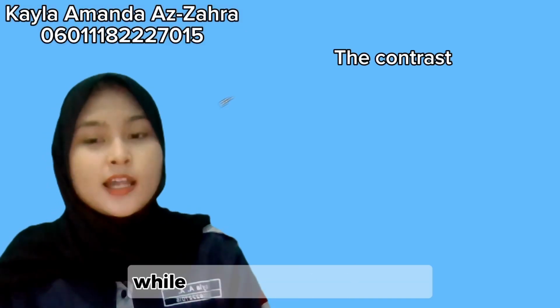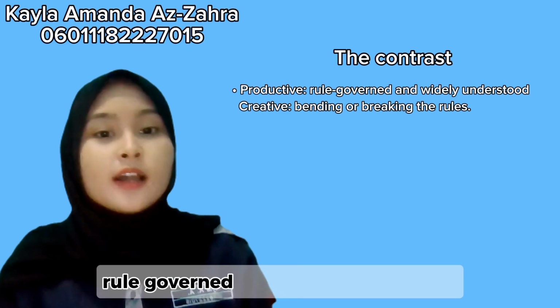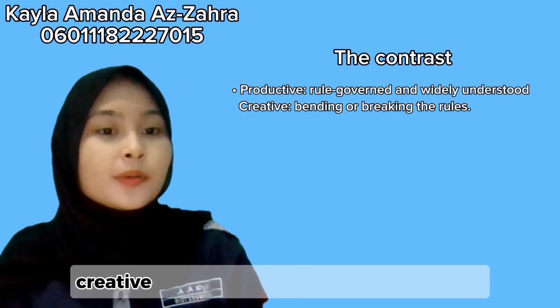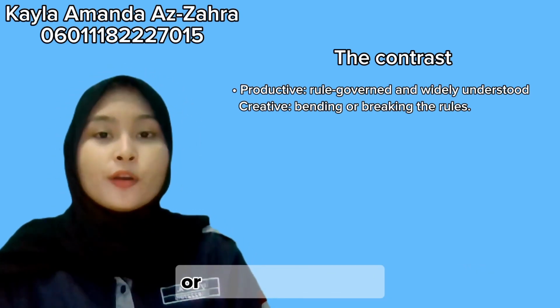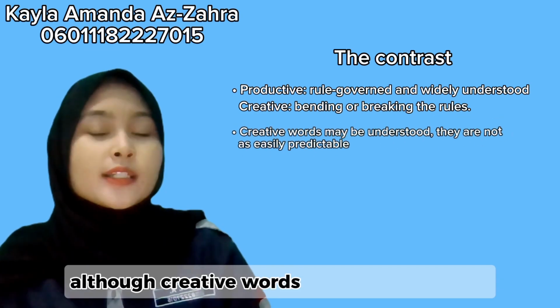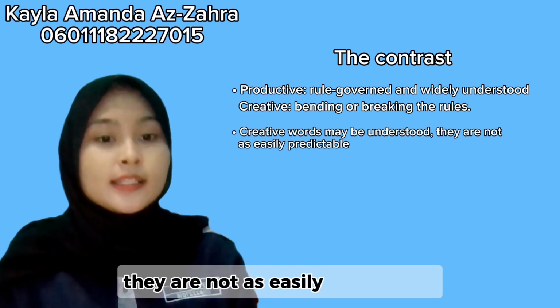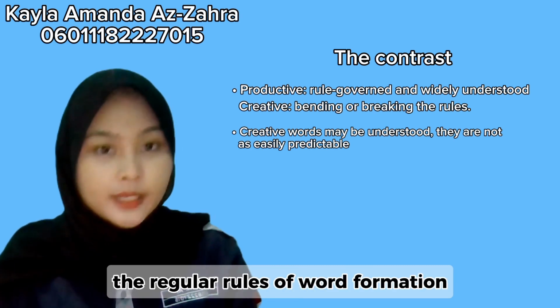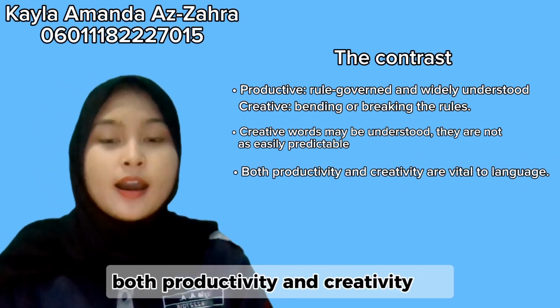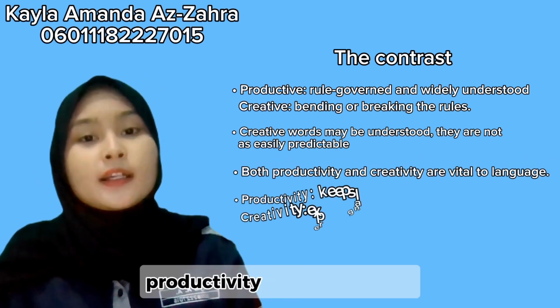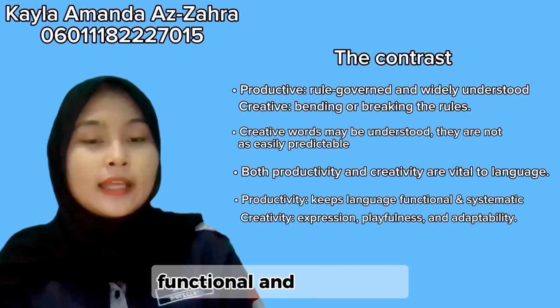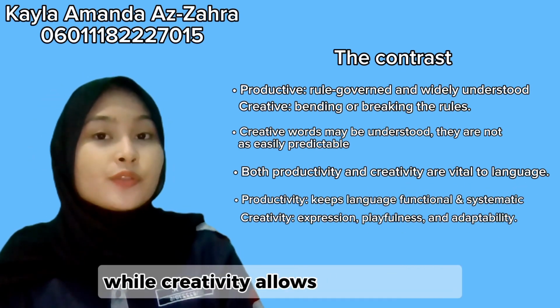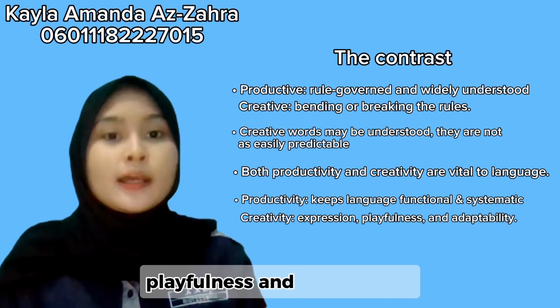So, the contrast: while productive processes are rule-governed and widely understood, creative processes are more about bending or breaking the rules. Although creative words may be understood, they are not as easily predictable because they don't follow the regular rules of word formation. Both productivity and creativity are vital to language. Productivity keeps language functional and systematic, while creativity allows for expression, playfulness, and adaptability.